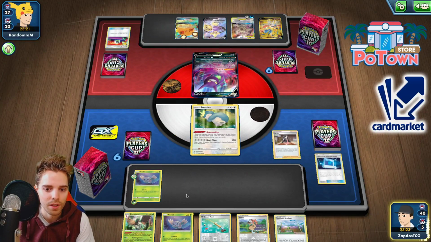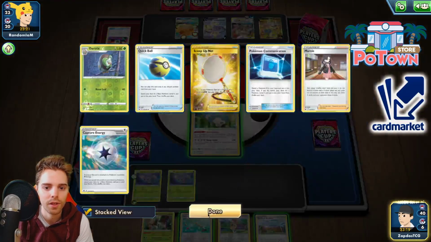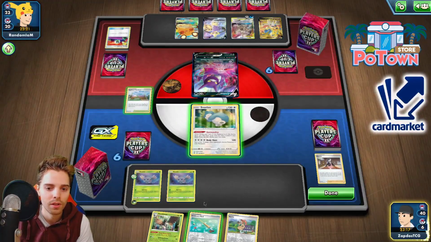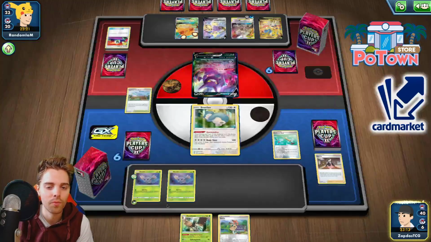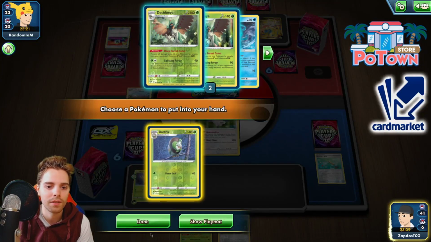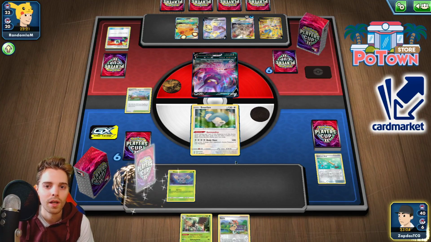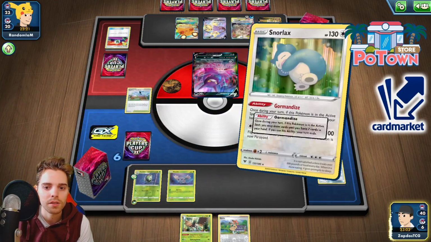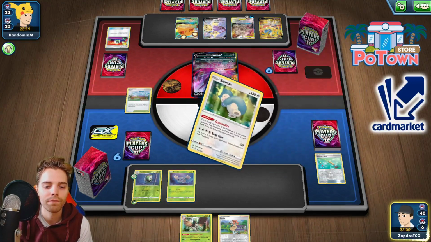We have a Turffield Stadium, so next turn we will be able to get ourselves an attack off at least. Ordinary Rod. Yeah, might as well use Ordinary Rod right now because the game will be over in a couple of seconds. So let's just go with Turffield Stadium, getting ourselves Dartrix. So next turn we do have a Decidueye, and only the Aegislash will be able to attack us. So let's go with Gormandize again, drawing 5 cards.